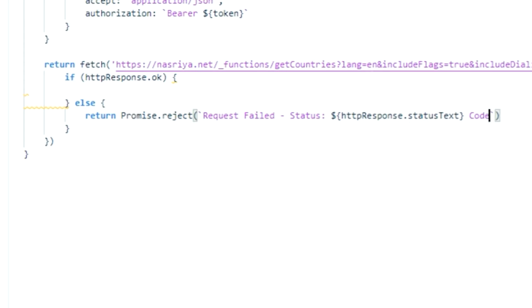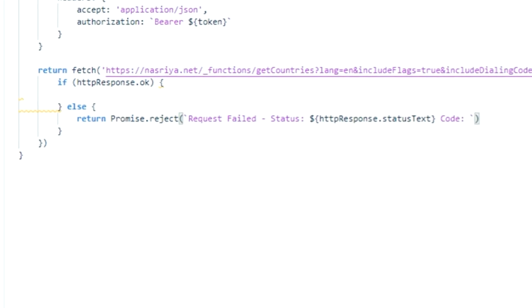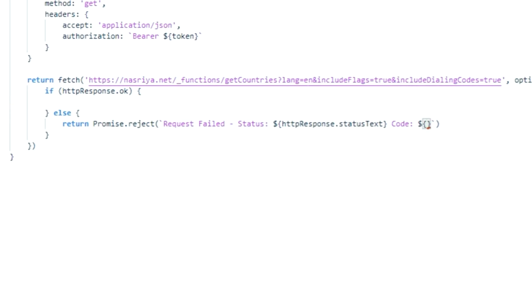I'm going to return the code to the front end. HTTP response dot status. This is the code.